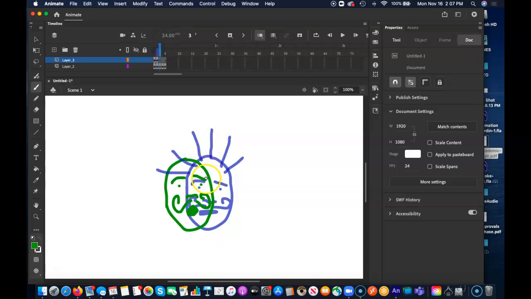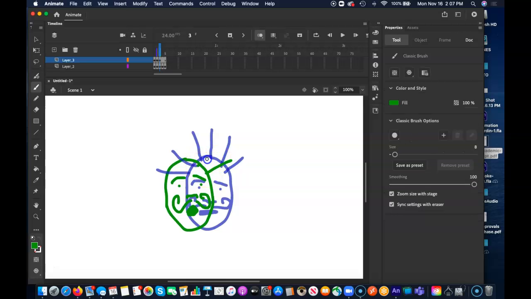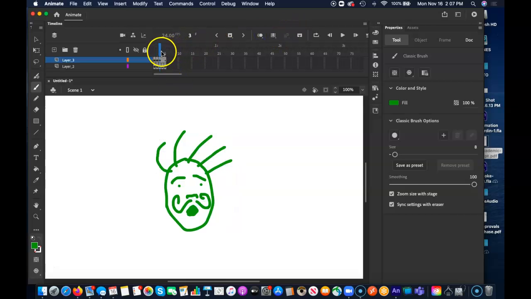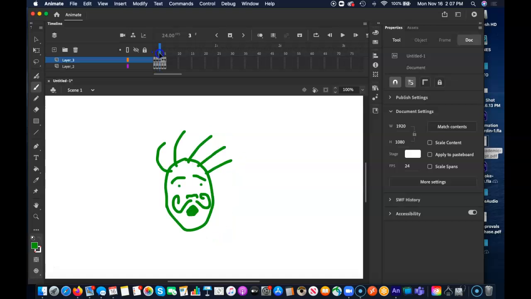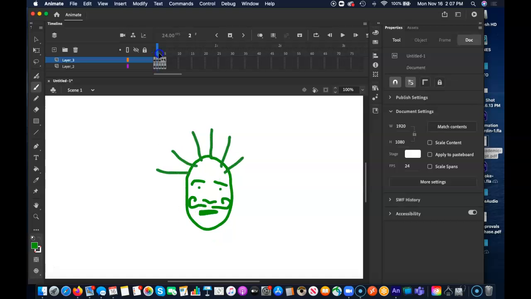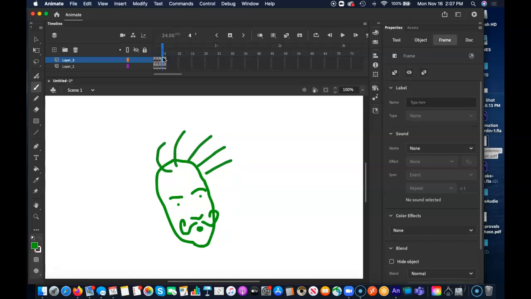There we go. So the hair is going to whip back. So it's kind of going to stand backwards a little bit like this. Right? Turn that off. Right? And again, turn my onion skinning back on. The hair goes a little bit further, right?